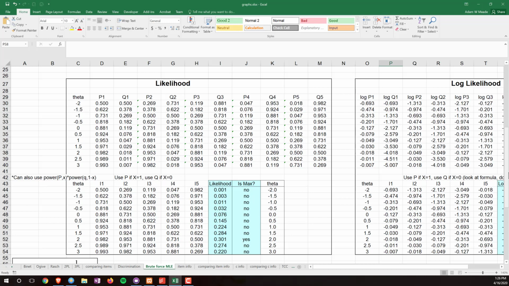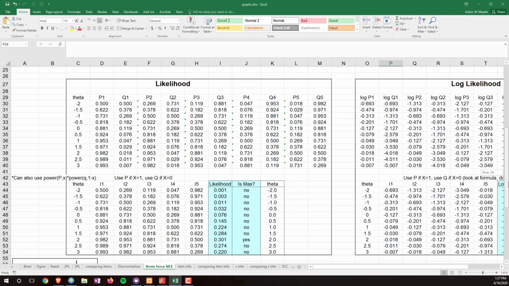We mentioned earlier too that the actual process of going to a physician is very Bayesian, right? The doctor keeps in mind the base rate of different illnesses and uses that in the diagnosis as well. We're going to get there in this unit and talk about some Bayesian methods. But before we do that, I want to revisit this brute force maximum likelihood, and here's a quick summary of what we were doing before.